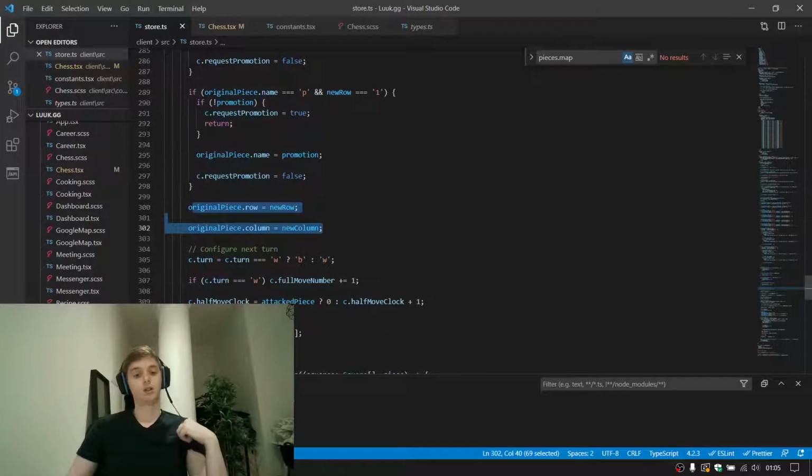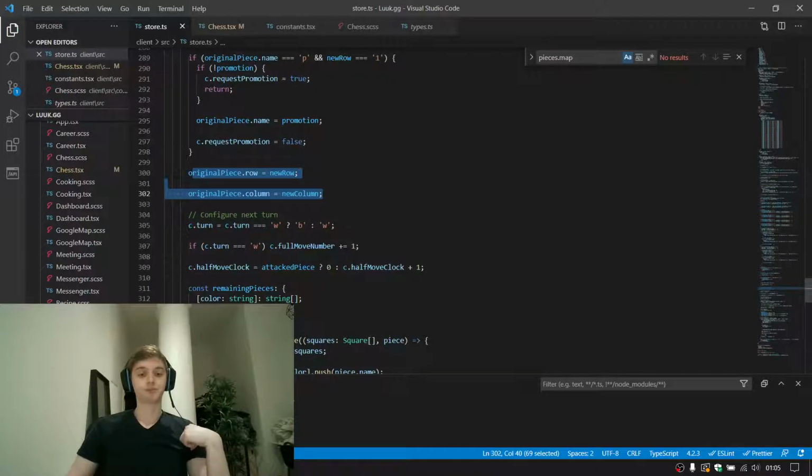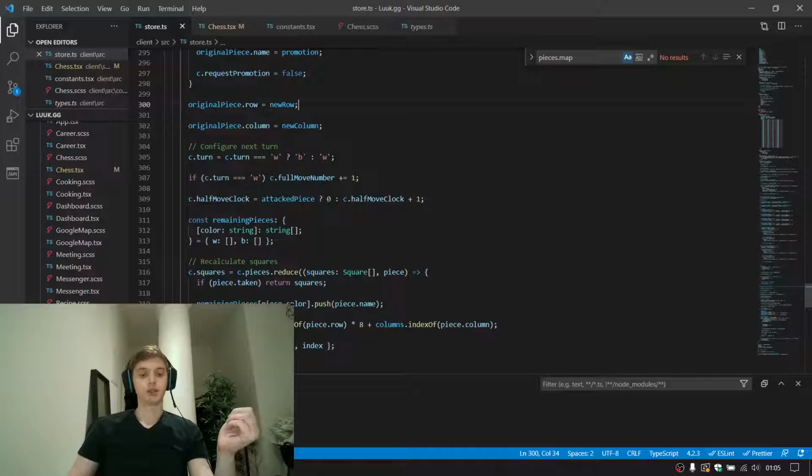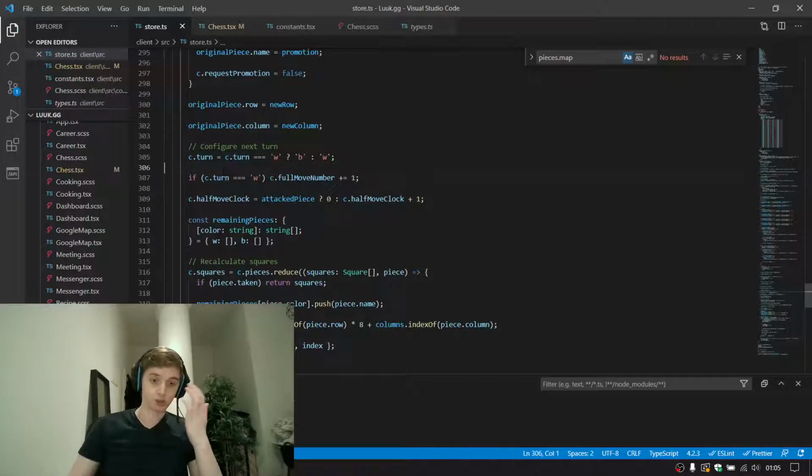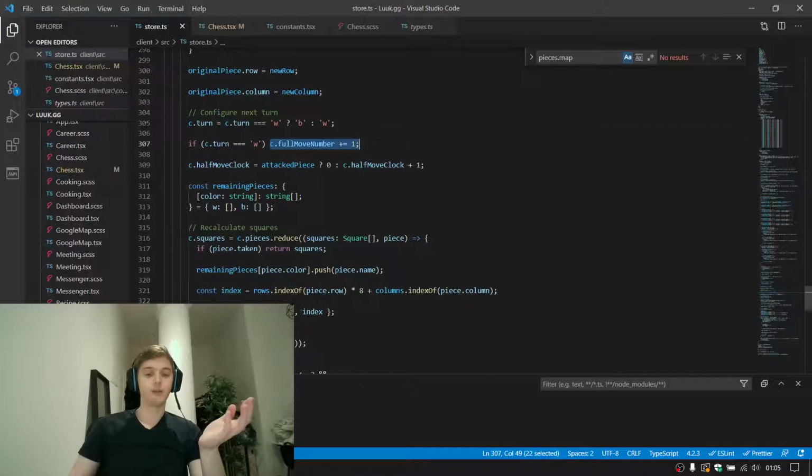Finally, we're going to update the row and the column of the original piece, the piece that I'm selecting, to the thing that you want to go to. Very straightforward. We're going to also obviously switch the turn. So very easily, if the turn was white, you become black. If the turn was therefore black, it becomes white. So just a little toggle. Also, when it's white, we're going to add a full move number to the turn, right? So that's again used for that fen code that I want to send to the engine. It needs this number. And the half move clock, same thing. That's that other number. This is basically the last 2 digits of the fen code.